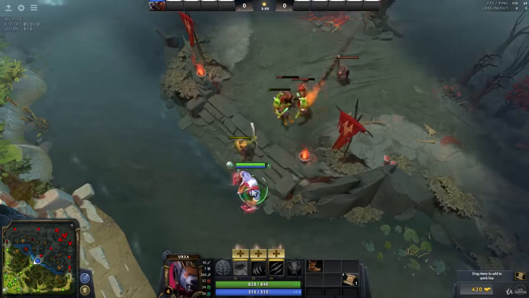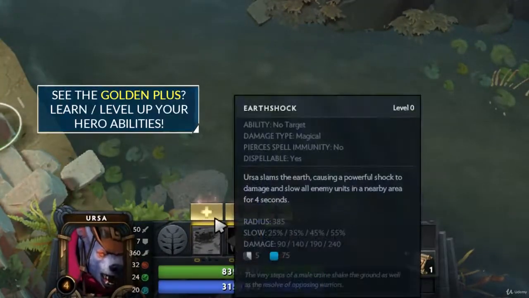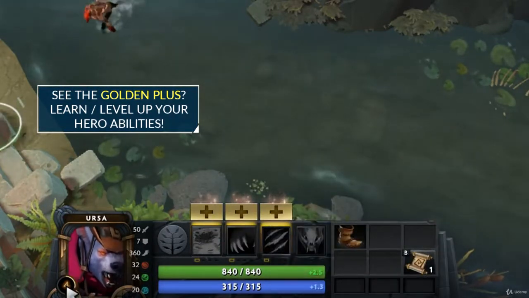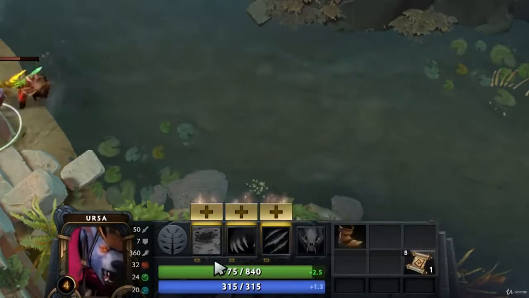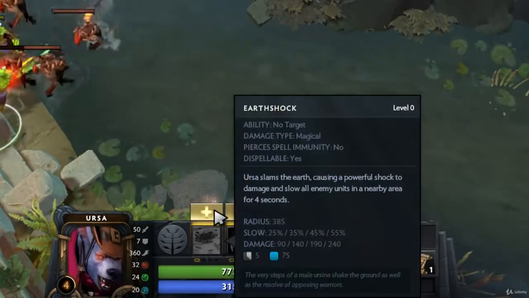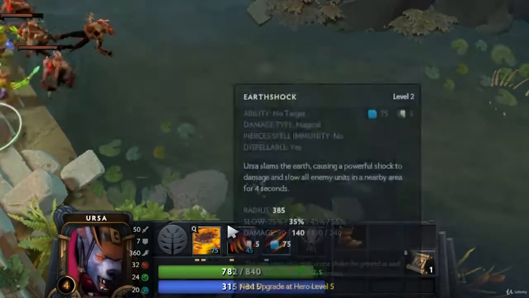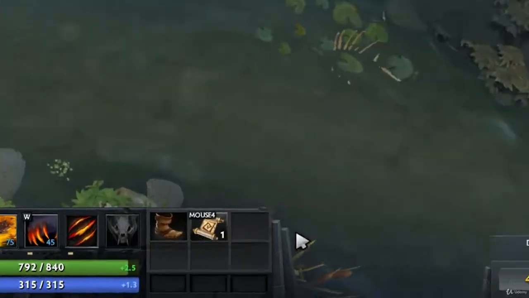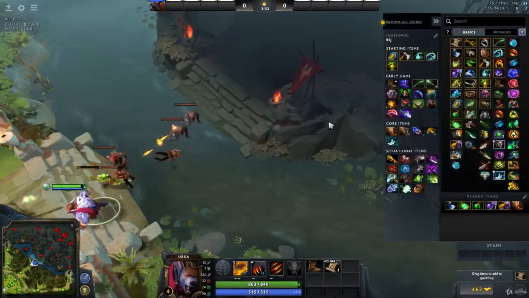You can also use left clicking for interacting with your UI. In the bottom of the screen we see your skills. This plus sign means that I have the ability to level up my skills. Since I am level 4, I have 4 skill points that I can invest into my skills, and each ability has 4 points. So I can go upgrade, upgrade, upgrade, upgrade with my left click. I can also move items from one slot to the other, or I can select the shop with left click and choose which item I would like to purchase.